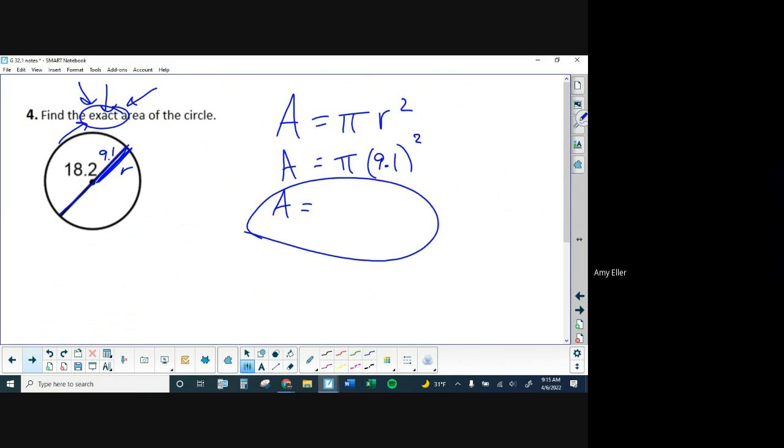Let's erase it. Here is how you get the exact value without rounding. Think about what caused us to round. Wasn't it this pi that goes on forever? Right? And anytime I type pi, suddenly my answer goes on forever. So here's what you do. Instead of typing pi, you just write pi. Instead of typing pi in your calculator and getting a number that goes on forever, just recopy the symbol pi. You'll type in your calculator anything else but the pi. So just type in your calculator 9.1 squared.